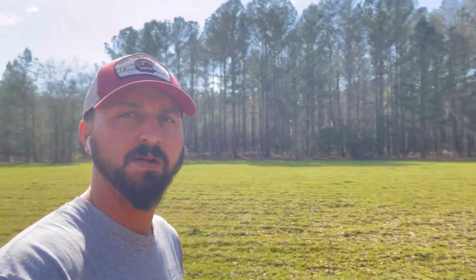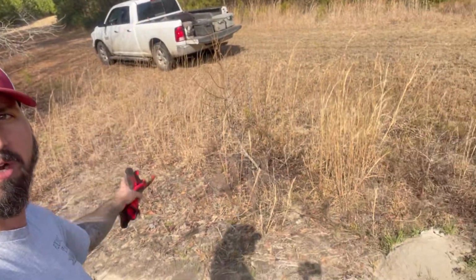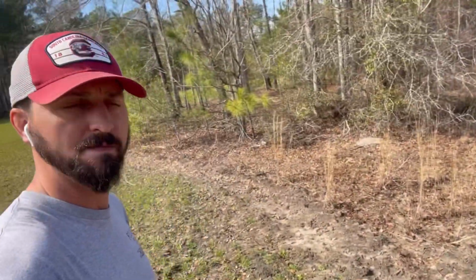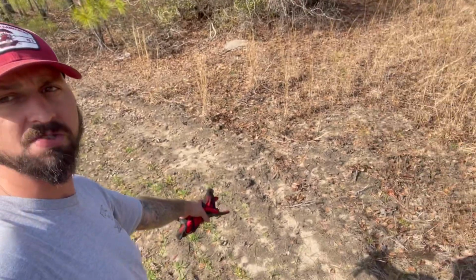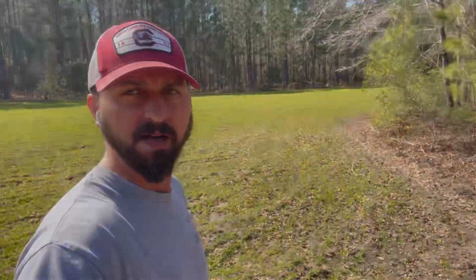Anyway, like I say, we're getting started on our last line here. About 1,000, 1,500 acres, something like that. We're right here on this little ag field. We're fixing to pop a trap in here. There's a good little crossing right here on this ditch where deer and coons and everything's coming into this field. So we're gonna punch a dirt hole set in right here and get rolling.